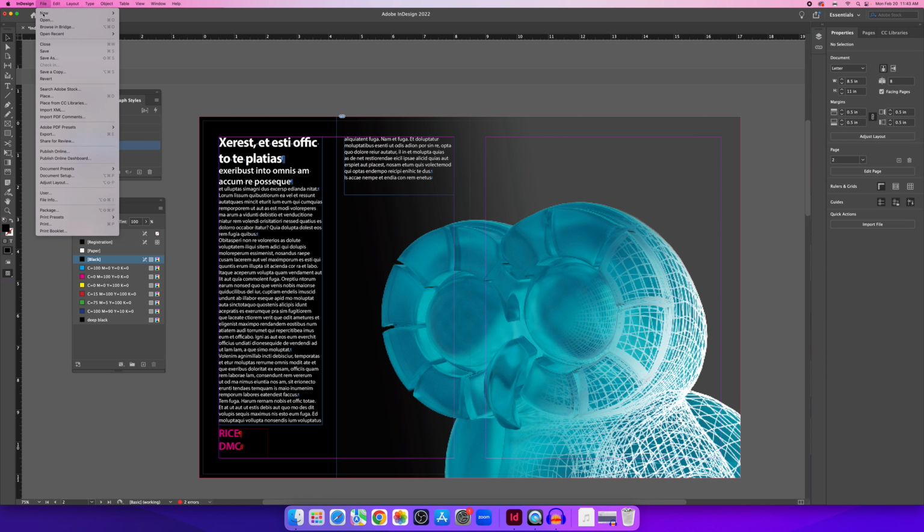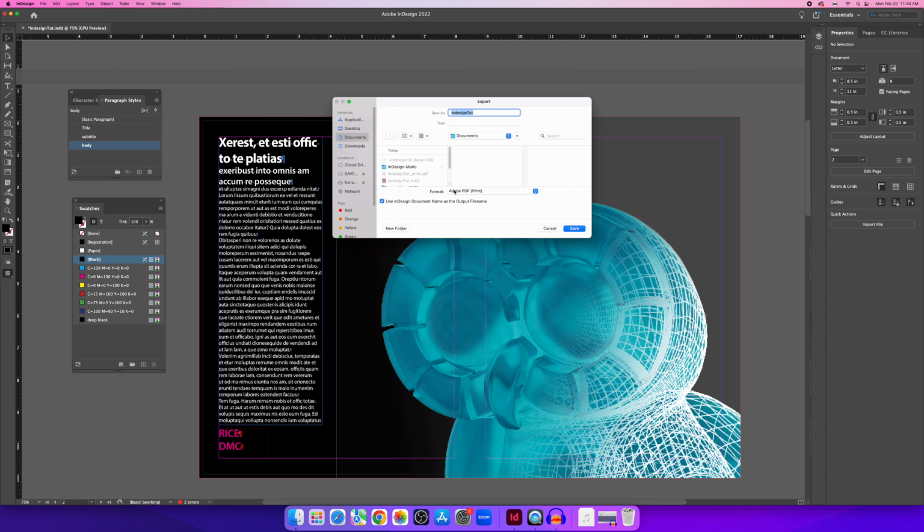So I'll go to File, Export, and this time I'll change the preset to interactive. So previously we had it on print. Let's now go to interactive. And I'm going to call this one web or portable or interactive. And in fact, you can have interactive hyperlinks and things like that, but we're just going to do this for now. All right. So let me hit save.